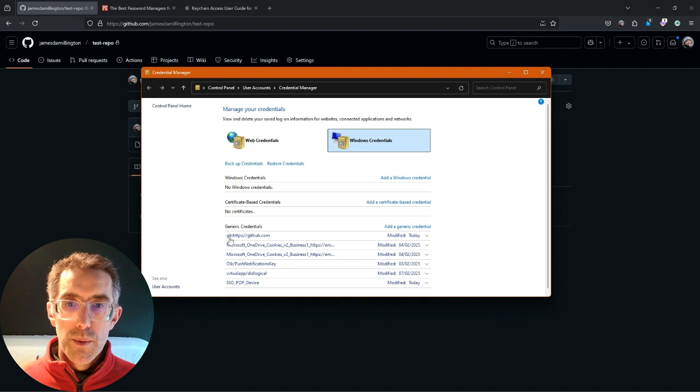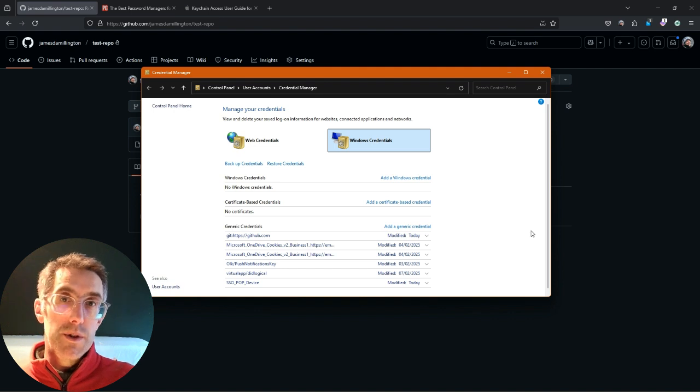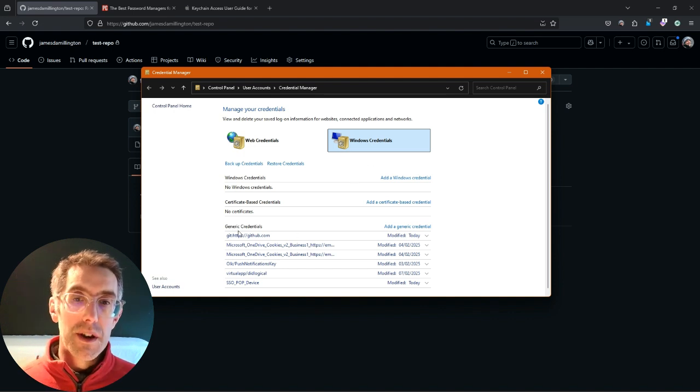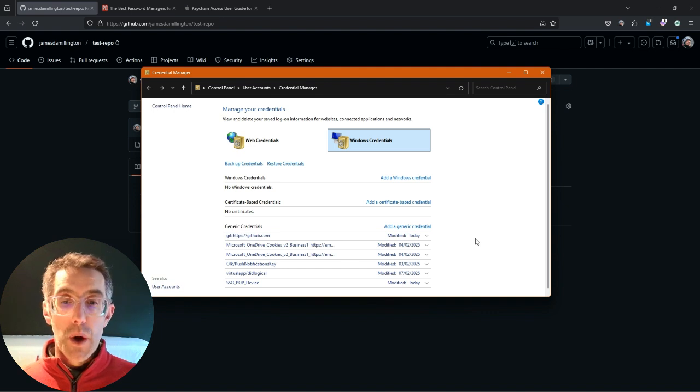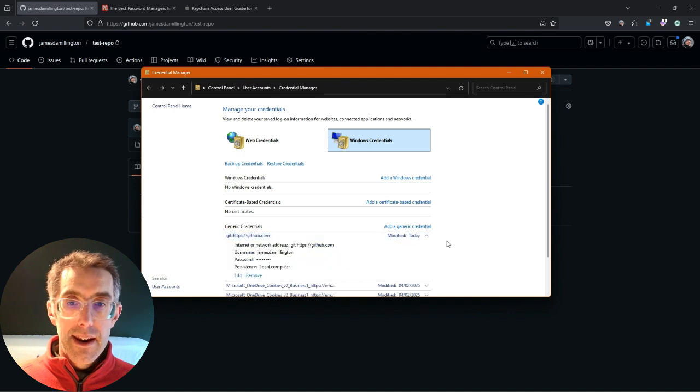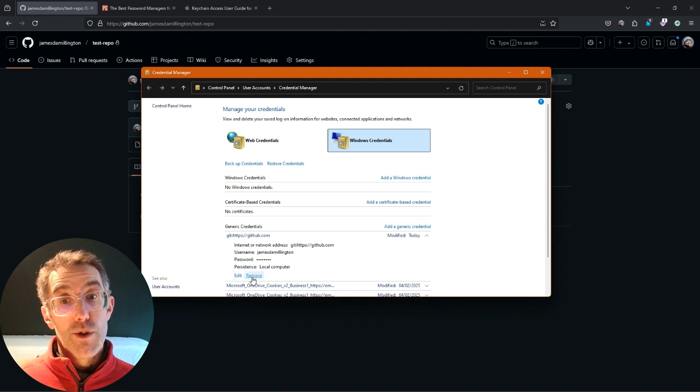Notice now we have this Git credential. So basically that password where we pasted it into that box, this is where it's been saved. It's been saved in the Windows Credential Manager. And so that's why we don't have to keep entering it every time we use Git now. Git will just go and look in the Credential Manager here and find this. You can see, here's my username. So it knows my username and password. That's actually the personal access token. You could edit this here. You could also remove it, and then you'd have to set it all up again.